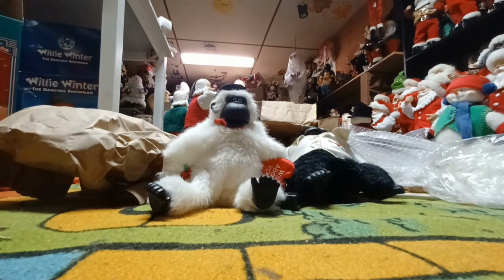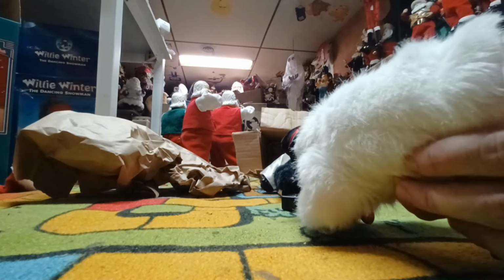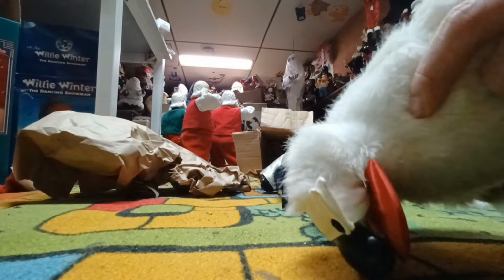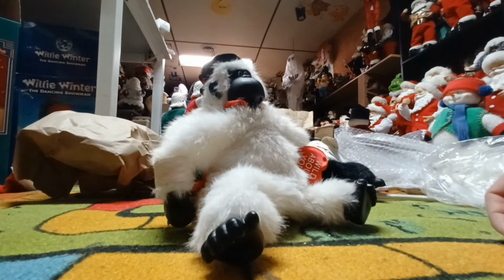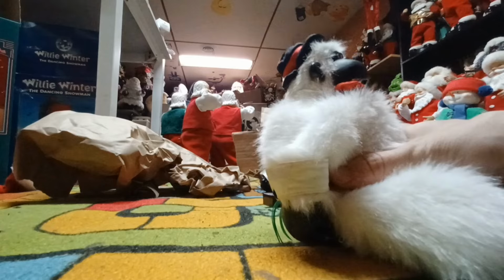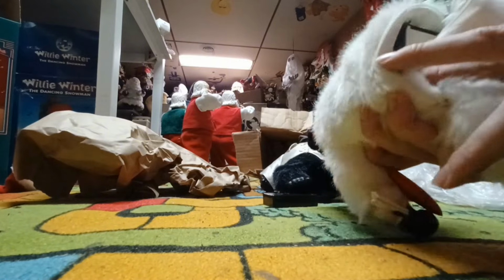There's one of these on eBay, but they want almost $200 for it. There was another one that had the red shirt, but that one was almost $200 too. I ain't paying that much for a gorilla. I just realized the speaker is blown out in this. Fuck.